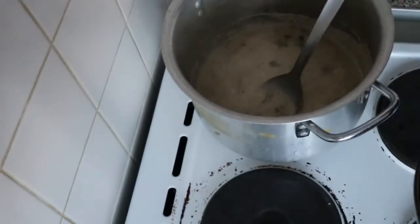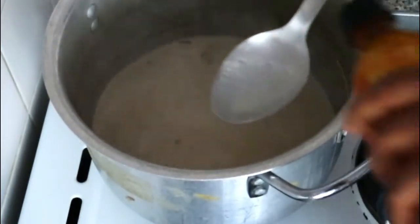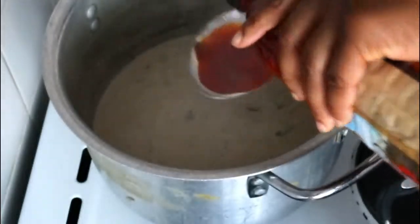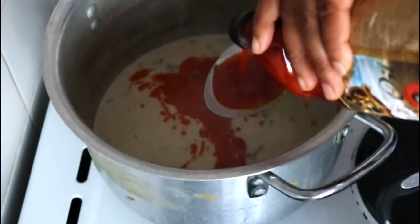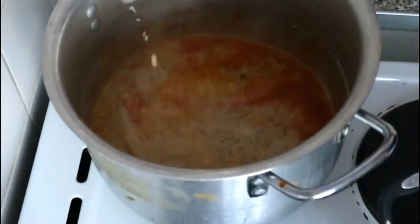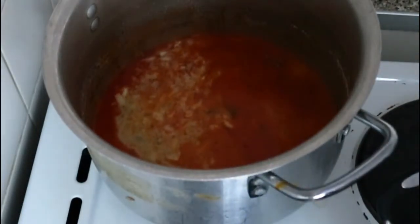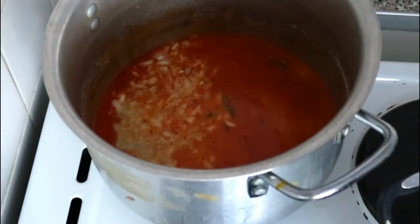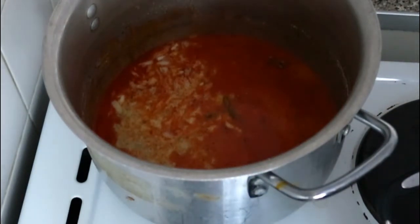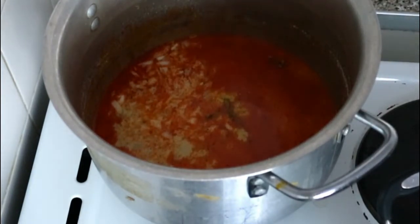And then what I did was simply add the fish broth, and that's all the liquid that I'll be using for this recipe, because if you're not careful, it just becomes a little watery. But egusi knows how to bind together. What you see me doing there is adding 2 cooking spoons of palm oil, which gives it that color. If you want, you can use vegetable oil, but you wouldn't get that rich red color, or the yellowiness that you see with egusi.